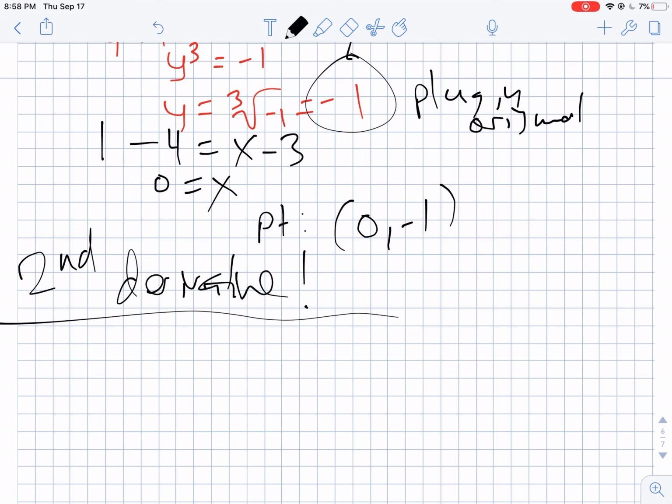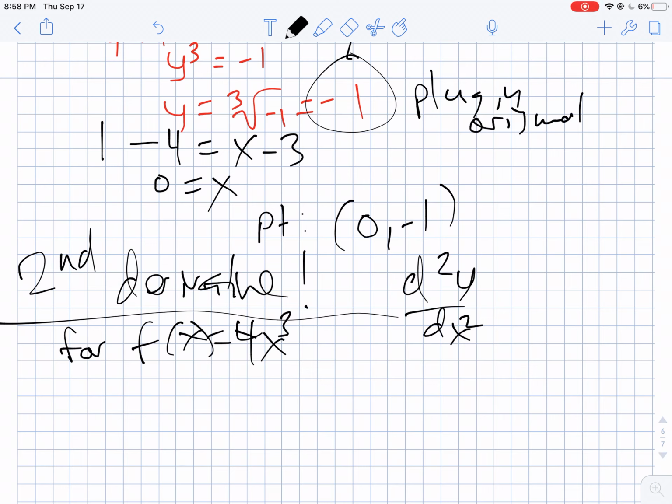Okay, and the second derivative, which we usually write as d squared y dx squared, I want to go back just to kind of a basic case. So for example, say we don't have an implicit differentiation. Say you had f of x equals 4x cubed plus e to the 2x, and I ask you to find f double prime. Well, you guys know how to do this, right?